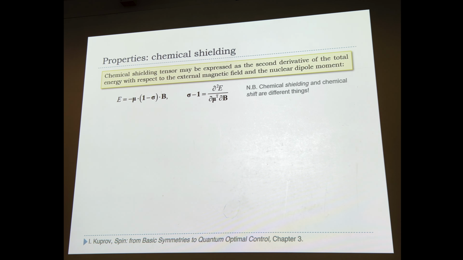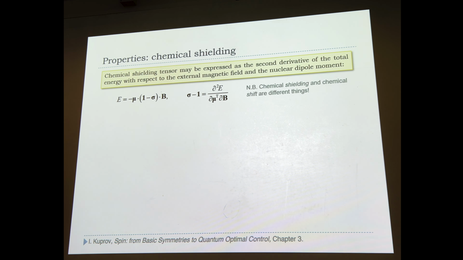Okay, next item on the agenda, and this is already very close to home. This is chemical shielding. This is what Anu here is computing as we speak for the paper that we are soon going to submit. And firstly, chemical shielding and chemical shift are different things. Chemical shift is something chemists had invented. They put a little bit of the reference substance, like tetramethylsilane, into their sample, and they calculate the difference of the frequency of the signal of interest and the frequency of that reference, and divided by the magnet frequency, and this is what they call chemical shift.